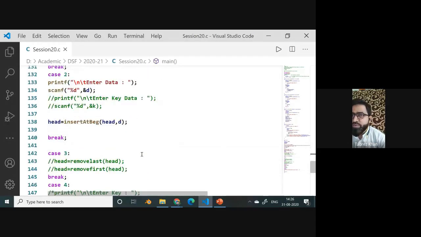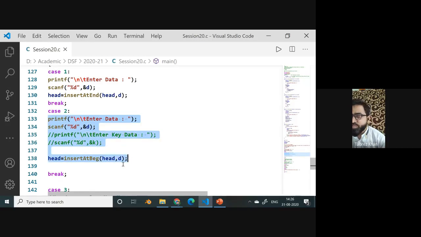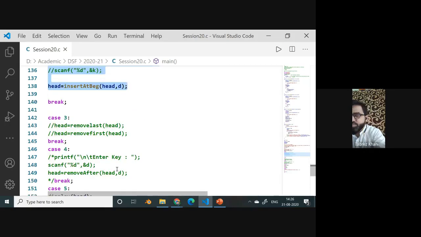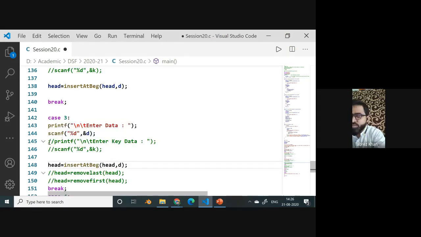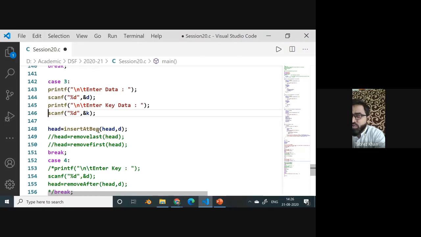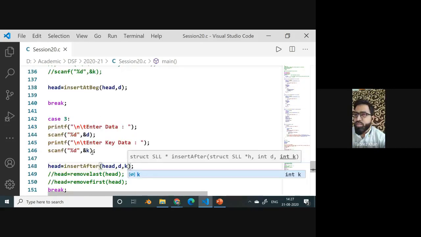The third option is insert after, and we'll scan the data, we'll scan the key value, and then we'll call insert after, and we'll pass the values. Okay, absolutely fine.